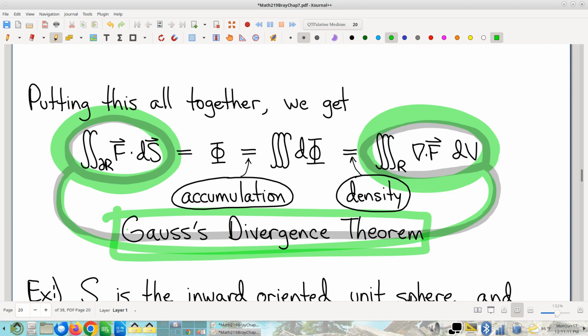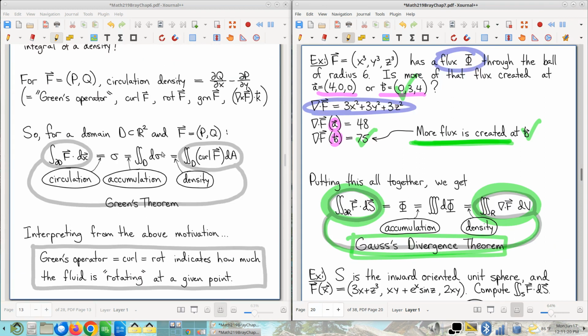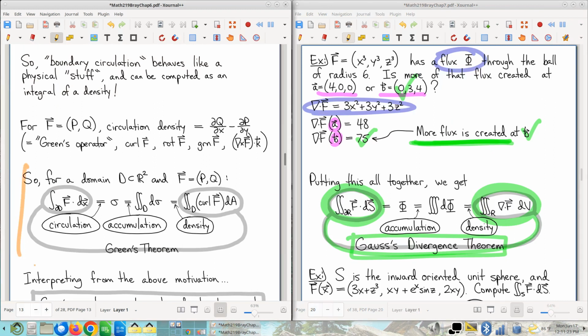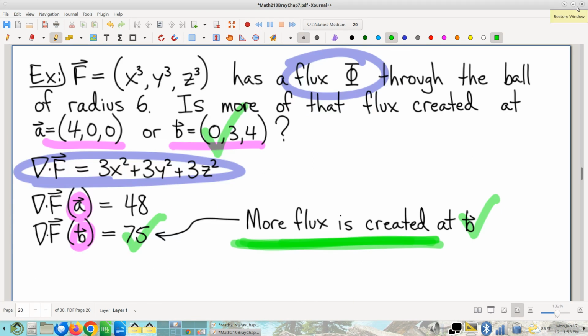Okay. And I think just for dramatic purposes, let's compare, recall that this is morally pretty much the argument that we wrote down over here when we wrote down Green's theorem, right? We said, well, it's an accumulating quantity, and there's an associated density, and the density itself was, in that case, curl. Over here, it's a different density for different quantities. No surprise. But structurally, you see the argument is the same. It's morally the exact same basic idea.